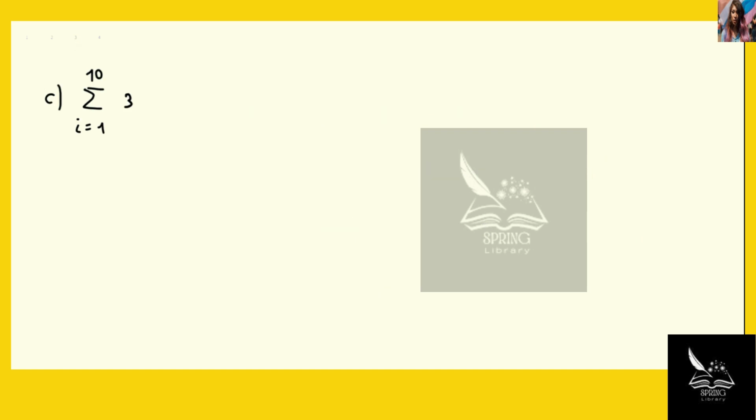Then we have the sum for i that goes from 1 to 10 of 3. So this is 3 plus 3 plus 3, a total of 10 times. Because this would be when we replace i equals 1, and this one here is when we replace i equals 10. But of course 3 does not depend on i, so replacing i doesn't do anything, but nonetheless we have 10 summands. And so we're summing 3 10 times, so that's just 3 times 10, which is 30.